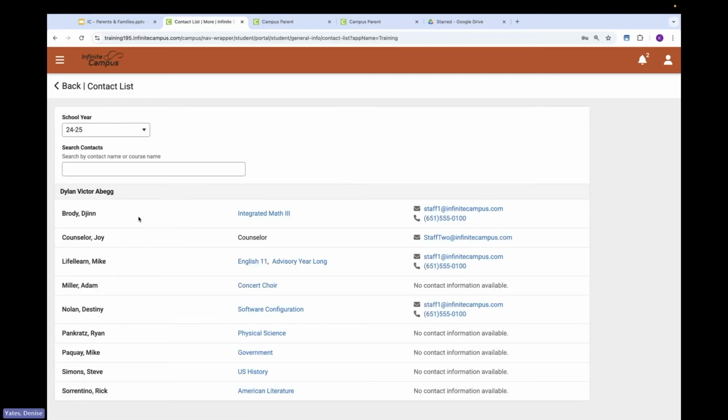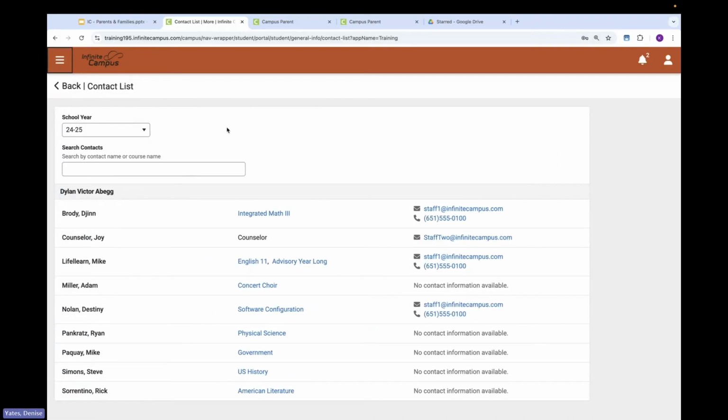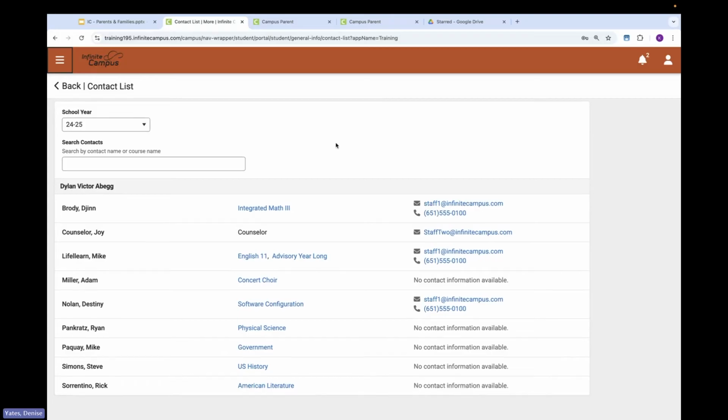One other thing I did not mention under the parent, but I went to menu and contacts. As we utilize Infinite Campus from year to year, you as a parent will have the opportunity to edit and enter contact information. So if your address changes, if your phone number changes, if you need to add a new emergency contact, a parent would have access to do that, but a student can also view those contacts.